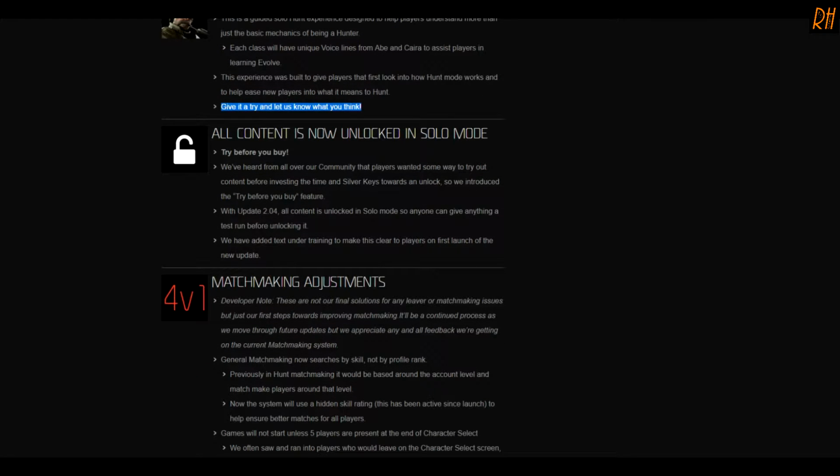All new content is now unlocked in solo mode, so we know this one as well. Try before you buy. This gives us a bit more information. Basically this is if you're not a founder, so if you didn't play the original Evolve and you want to try out a character that you're thinking of purchasing but you don't know whether you want to because you've earned up your silver coins, you can try it in solo mode. It has everything unlocked.